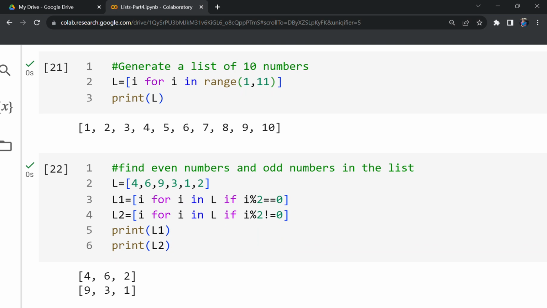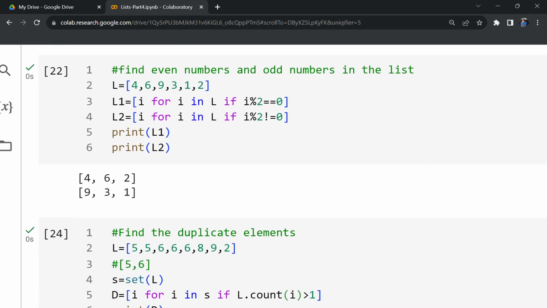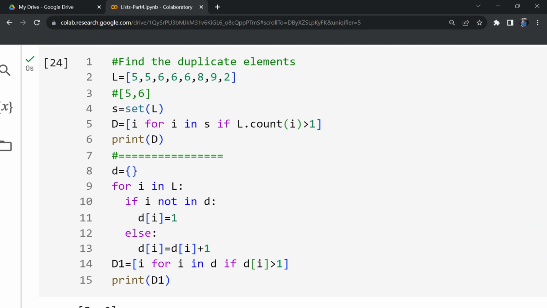Then we saw how to generate the desired list or initialize a list with some numbers. Next, separating even numbers and odd numbers in the list. The speciality of this list comprehension is that we are using the if statement as a filter. It separates even numbers and odd numbers.